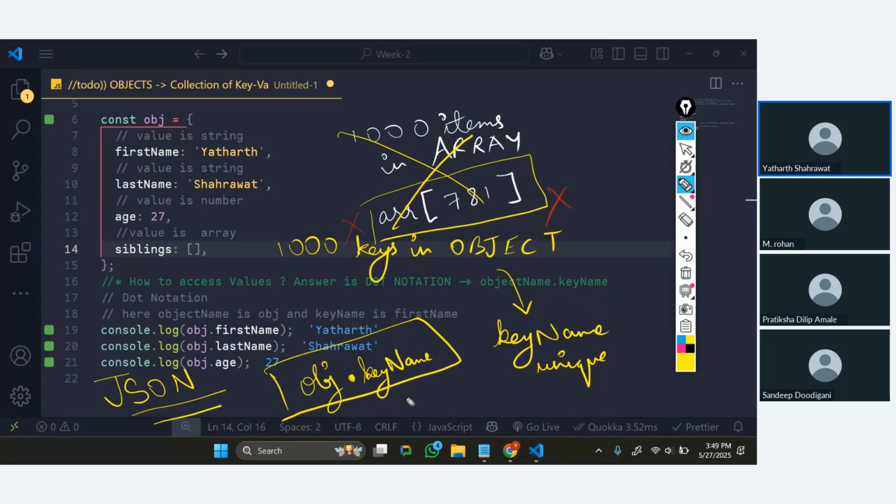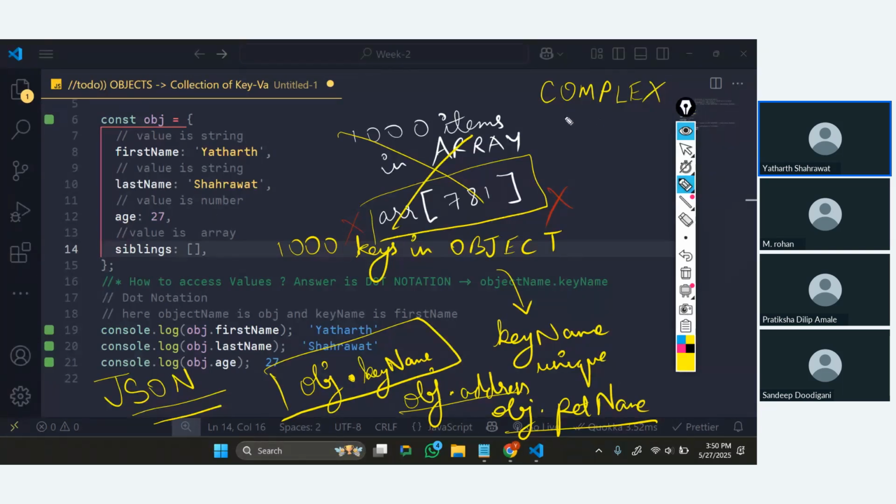Here you can easily identify obj dot address, or obj dot pet name, if you have a pet like Tommy the dog or Raja the parrot. But with arrays it is very hard. Understood why we don't use arrays when we have to make a complex collection? For a complex collection, always use an object.